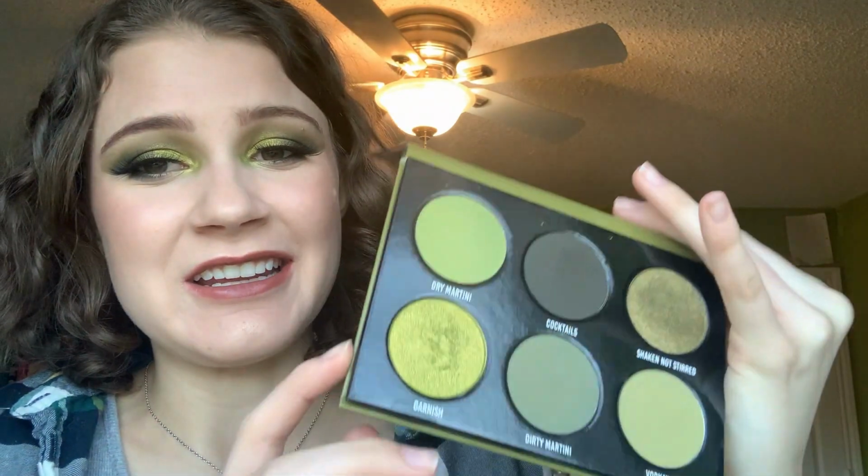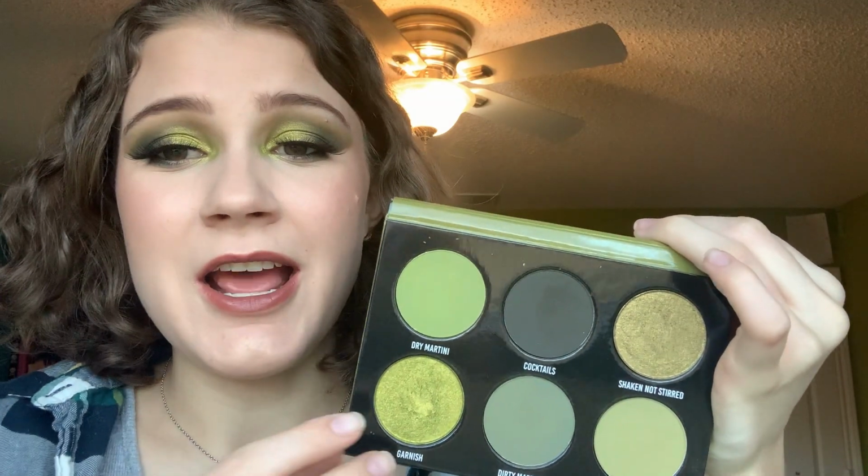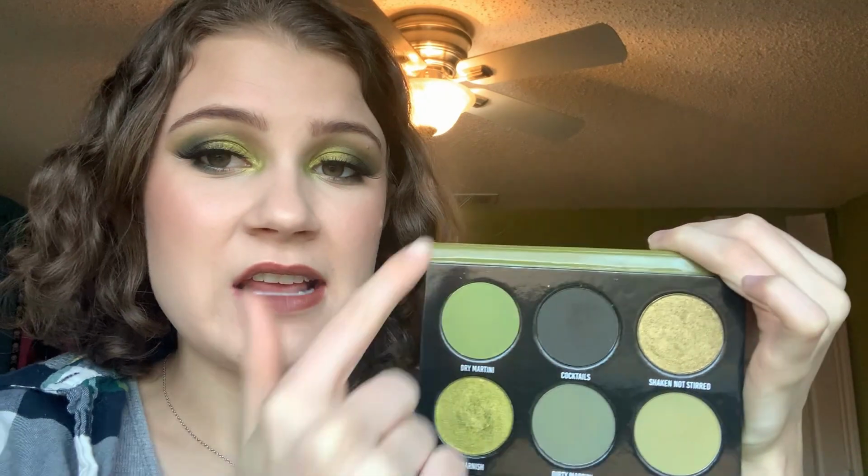I will say, if you have other olive shades, you probably don't need this. One of the things that makes it special is that this shade is just a really special shade. This is also a nice shimmer shade, but this is more unique. You might not have this in your collection, and so it might just be nice to get all of this. I really wanted an olive palette.